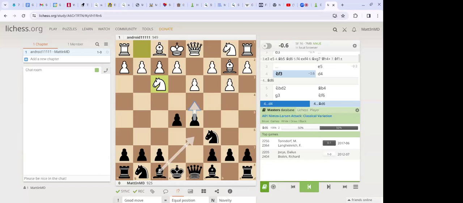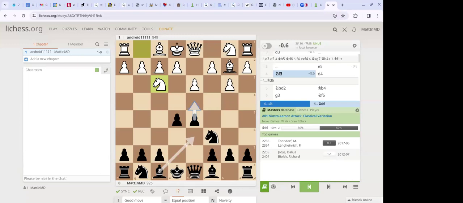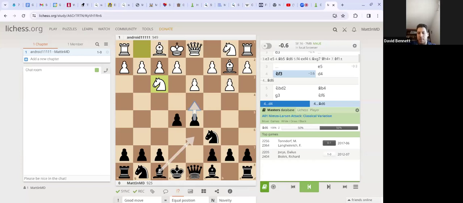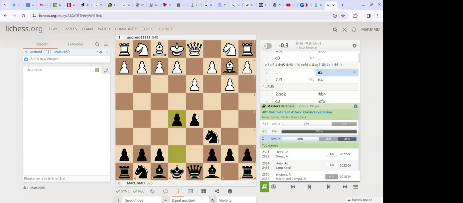I see your point, yeah. The way I say it is, when in doubt, develop. That's what I tell myself too in my games. I'm not sure, they both look pretty good. I'm going to go for the developing move, especially if I know that the pawn move doesn't need to be played. Anyway, we're analyzing your game as we go, but just learning the Elite Chess study methods too. So E5, knight F3.